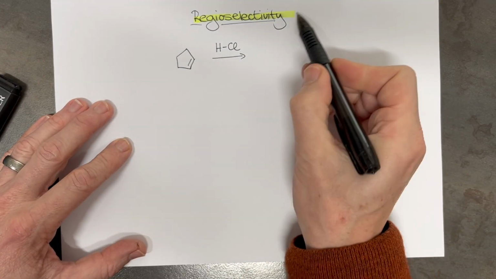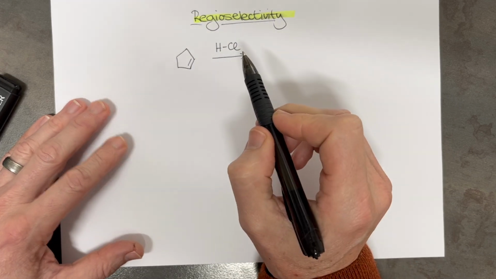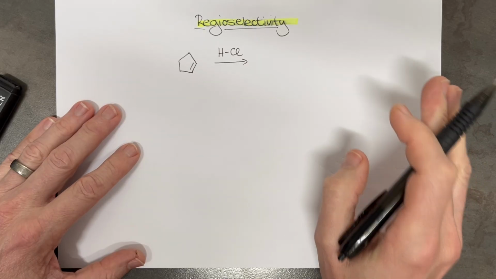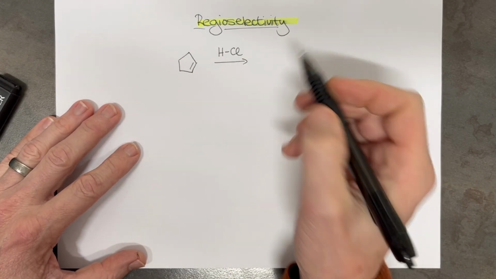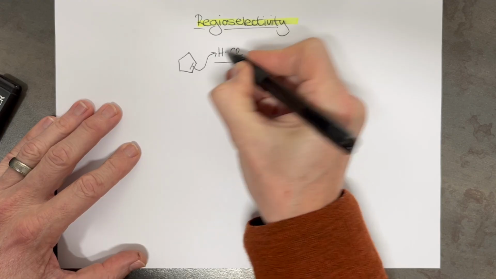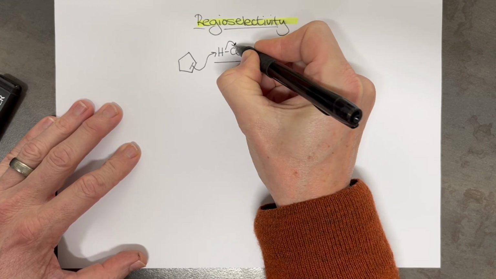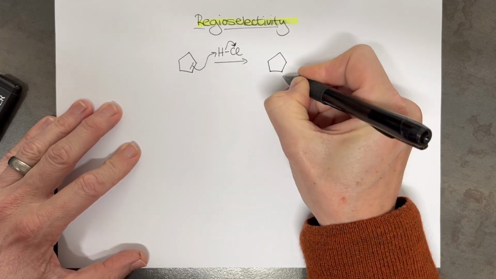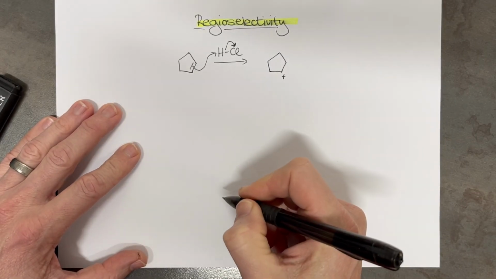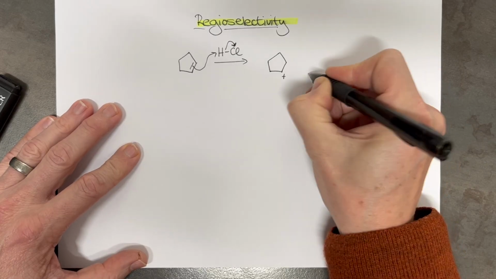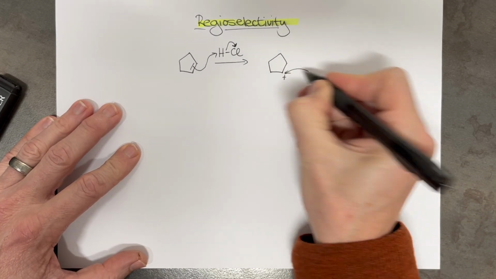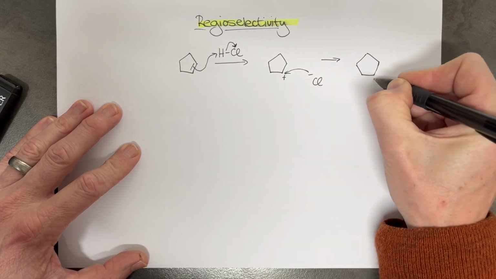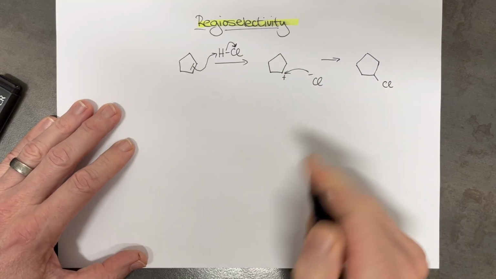All right, I want to talk about regioselectivity. For those of you who were sharp in the last example that I did, which is very similar, we're just using HCl, the same thing will happen for HCl, all right? When I did this reaction, I just went like this, and I very simply put the carbocation over there, and then we showed the nucleophile coming in, boom, boom, boom, and we get our product where the chlorine ended up on this carbon atom over here.